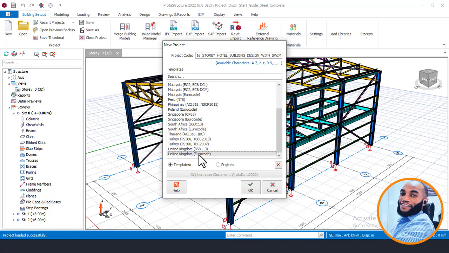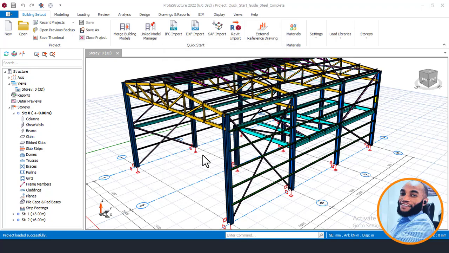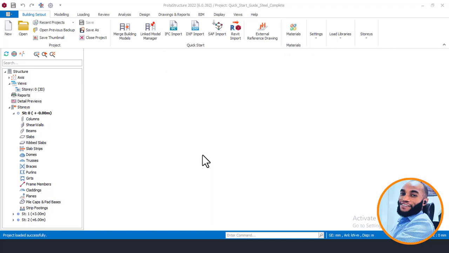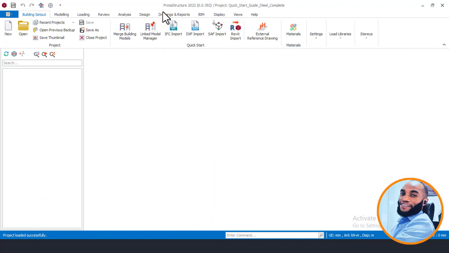So I'll be using Eurocode for this design. Once I do that, I'll click on OK. Now once I click on OK, I'll wait for it to import every formula that was used and all the design principles and guidelines for this code into the new template. Okay, so let's wait for the template to open up, and then we will see our new project.